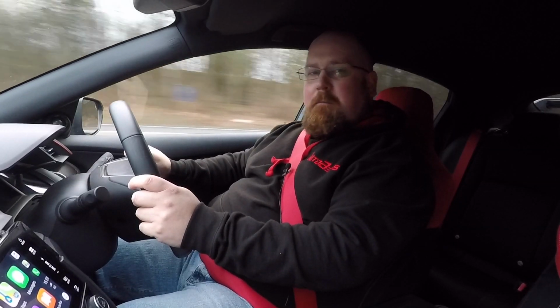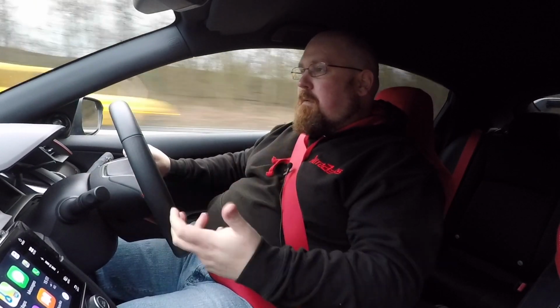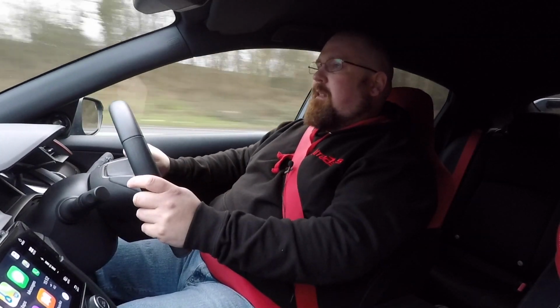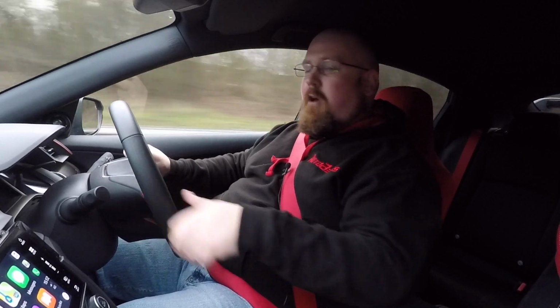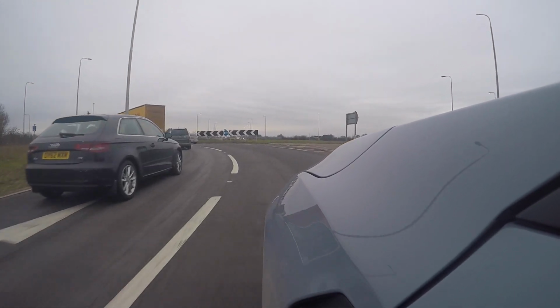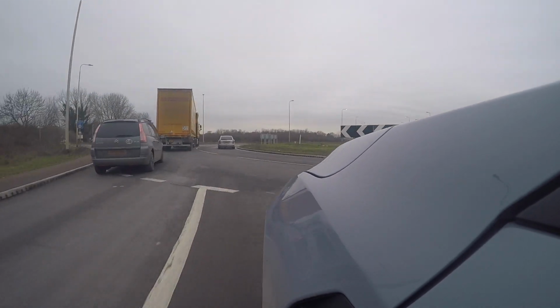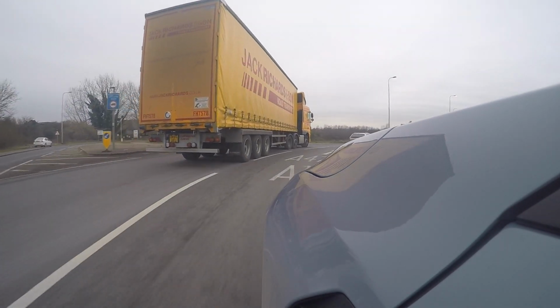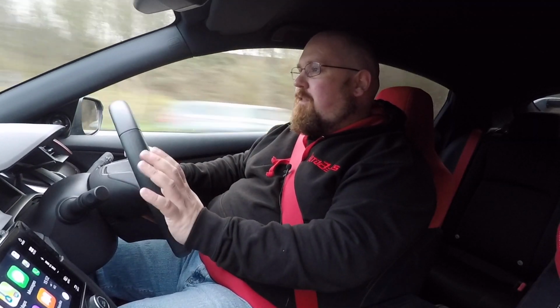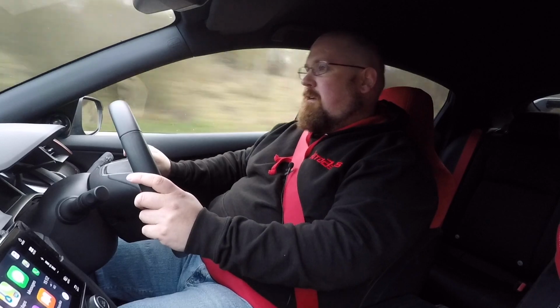Honda have done an absolute gem on this car, particularly with that performance through the front wheels, but making it usable every day. And at the same time, having a huge boot, lots of rear space, granted headroom is at a premium, and all the equipment that's on the car. I can see why people call this the best hot hatch you can buy.